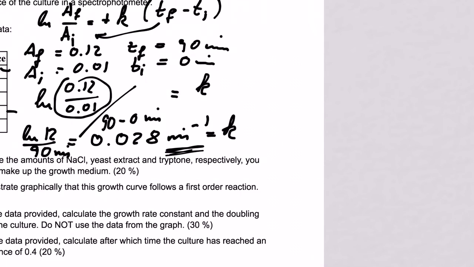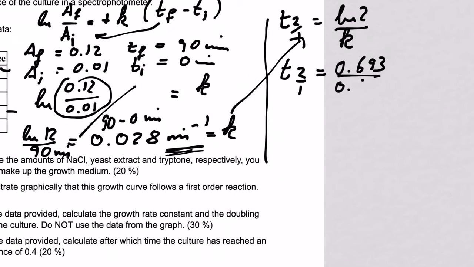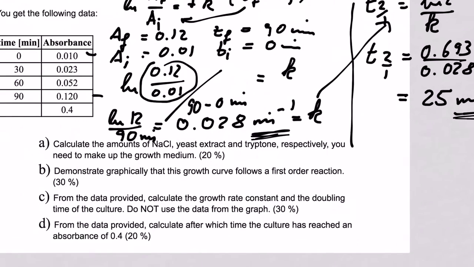We also know that we can convert a rate constant into a half-life or a doubling time. So we know that for the doubling time this is ln 2 divided by k. So all we need to put in is this number here. We get the doubling time equals 0.693 divided by 0.028 minute to the minus 1, and that gives us roughly a doubling time of 25 minutes. Again, be careful with the unit. It has to be minutes here and minutes to the minus 1 here. Without the right units, a number is just simply a number. It doesn't say anything really.